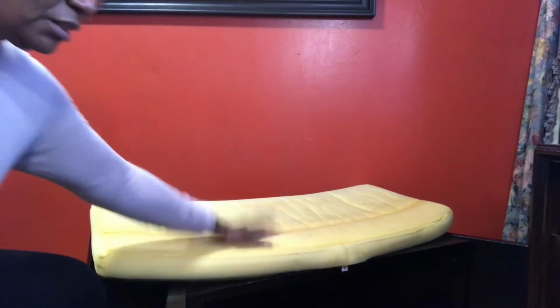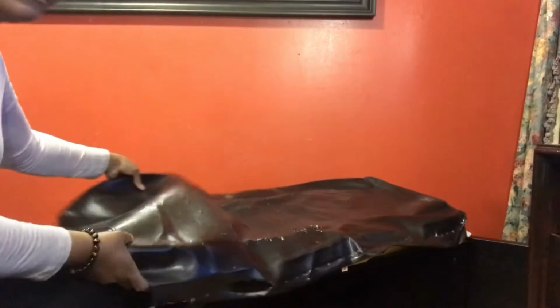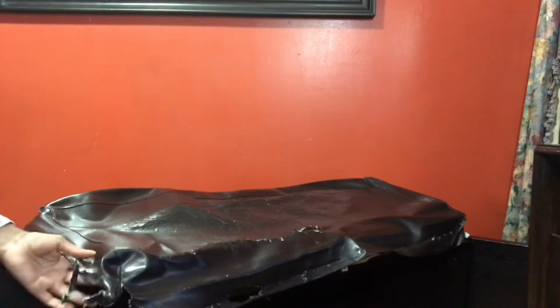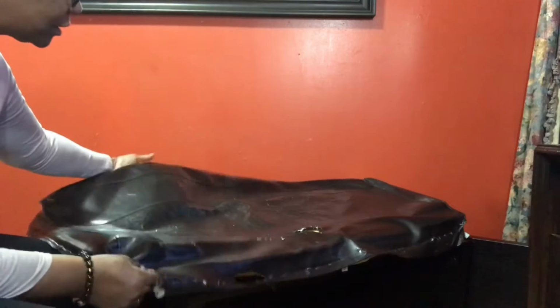Okay guys, as you can see here, I finally got all of this off. And I'm not going to lie, it took me over an hour to get all the staples out. So this is what we have. I'm going to actually use this to cut the pattern out of my material. But this is what we have so far.